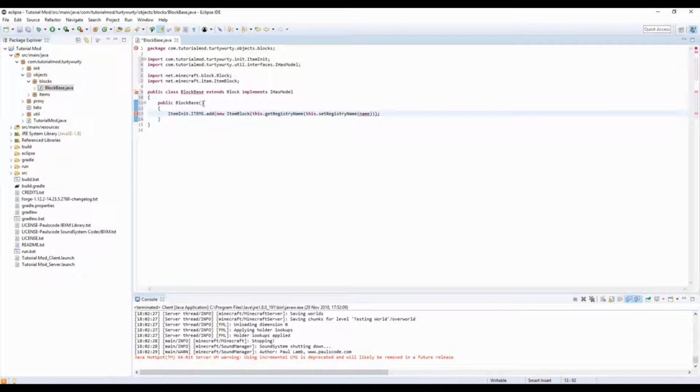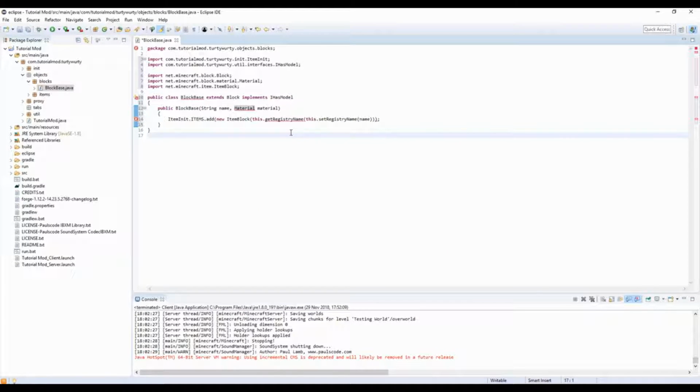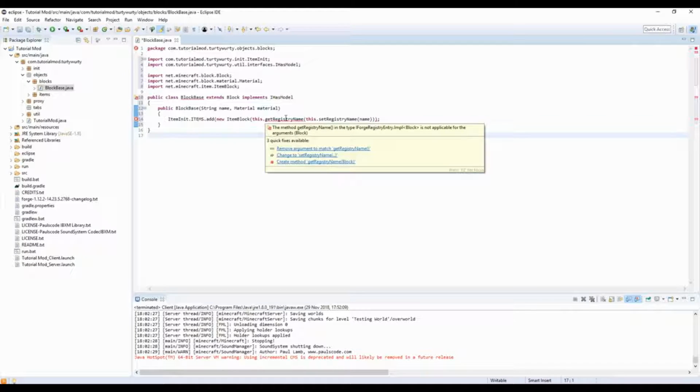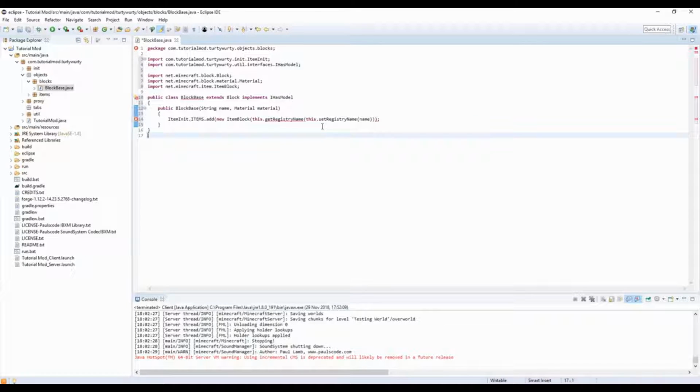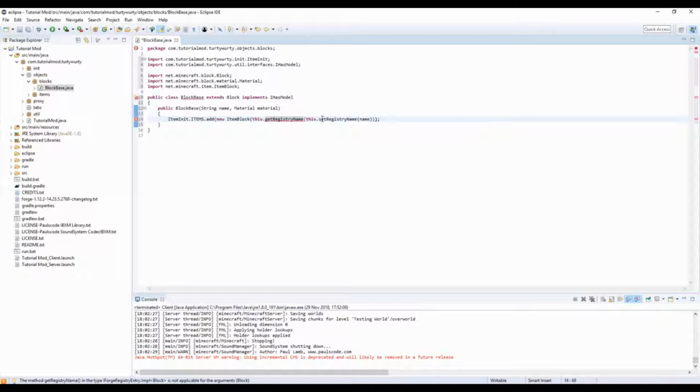Okay, I've done something wrong. Wait, no I haven't. String name and Material in the parameters. And yep, we need to import Material from net.minecraft.block.material.Material. Okay, I thought I'd done this wrong. So it's not totally wrong.